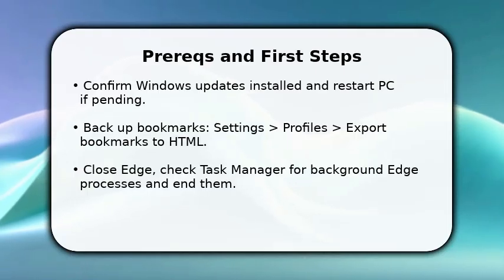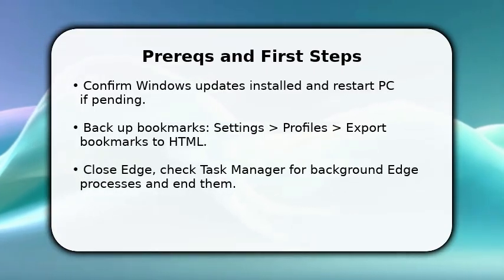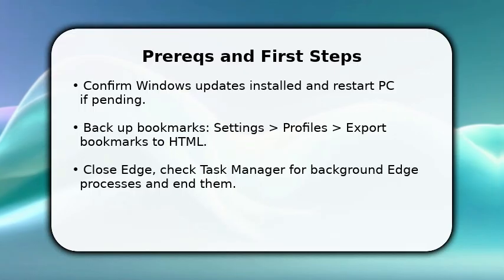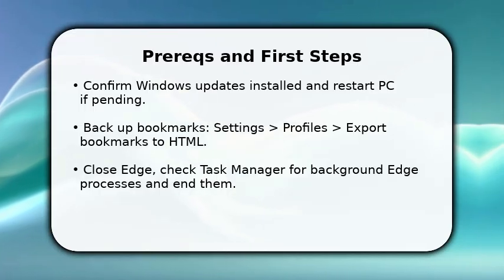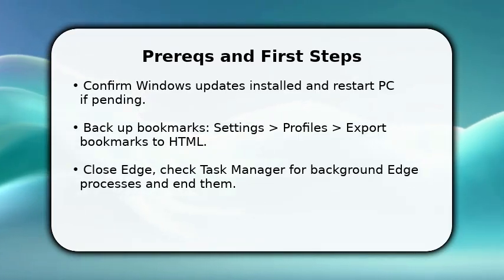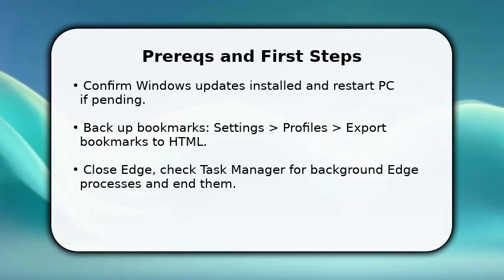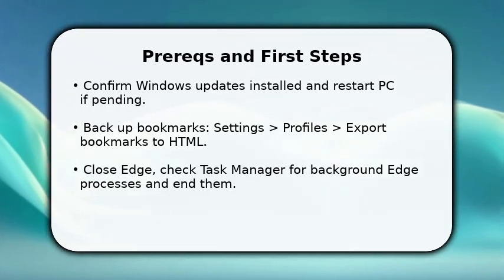You'll start by ensuring Edge isn't fighting a pending OS update. Make sure Windows updates are applied and reboot. Once done, export your bookmarks so nothing is lost, and then fully quit Edge. Use Task Manager to end remaining Edge processes. This prevents file locks and profile corruption. Make sure you have admin access because the next steps require permissions. Doing these quick checks first saves time and preserves data before deeper troubleshooting.